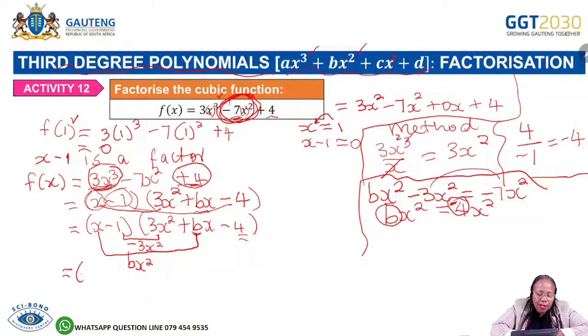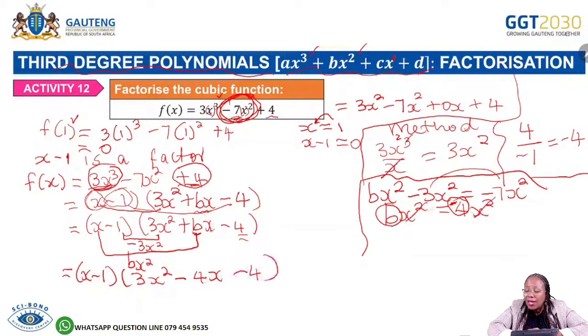So we'll be having x minus 1, and then our trinomial factor will be 3x squared minus 4x. Do not take that x squared great terms. We are using this one for x minus 4. And then that is the trinomial factor for that expression. And then we have x minus 1. So we need 2 brackets of this.